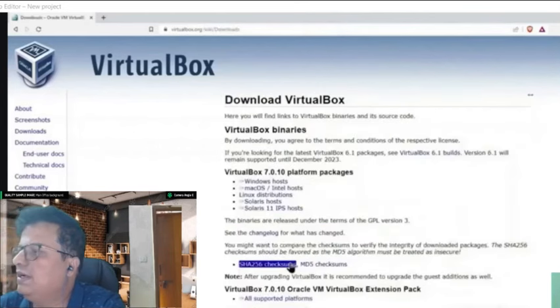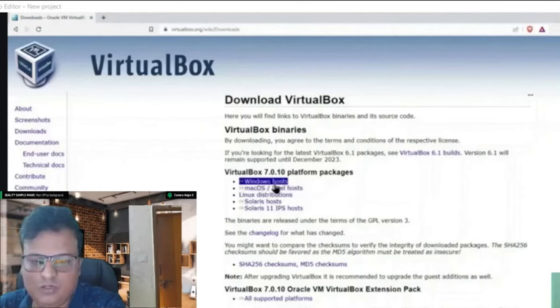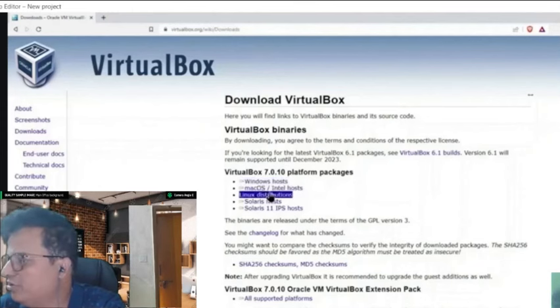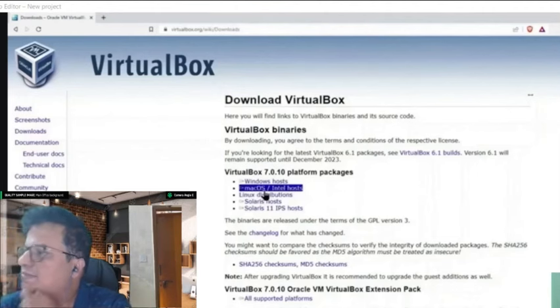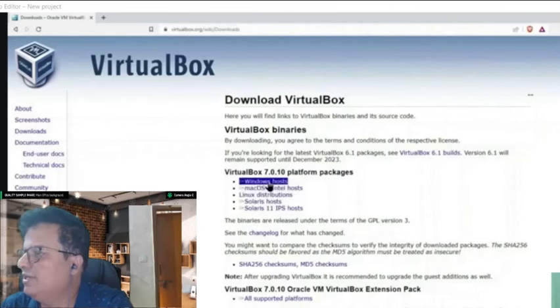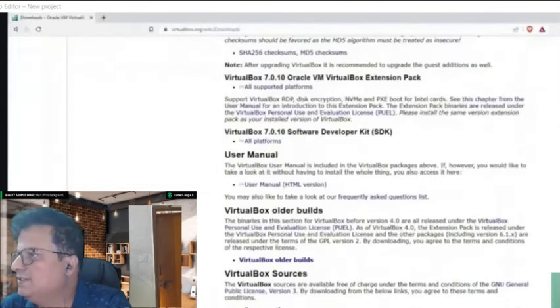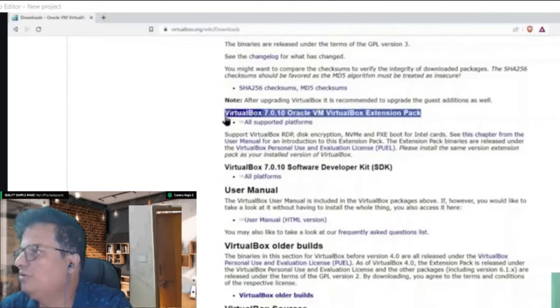Actually, I already downloaded it. Here you can see the Windows host and macOS host. What do we mean by Windows host and macOS host? It says the base system which we are using. I will click and download VirtualBox. I have already downloaded it, you can see it here. We also need to download the VirtualBox extension pack. This will be useful for running add-on tools.